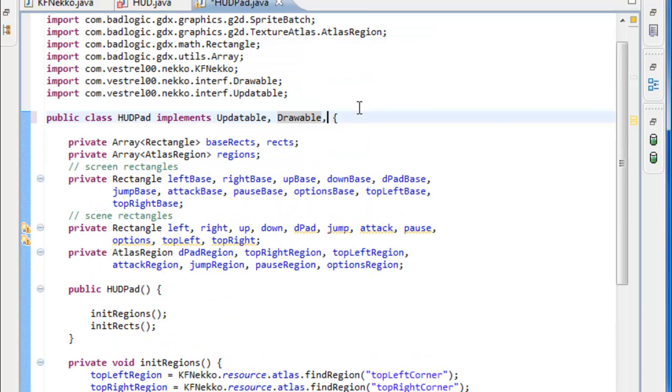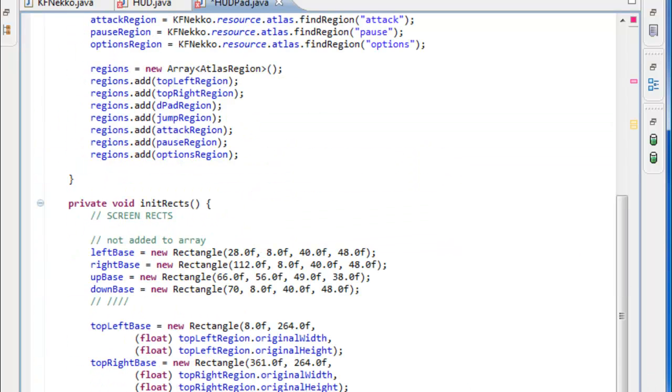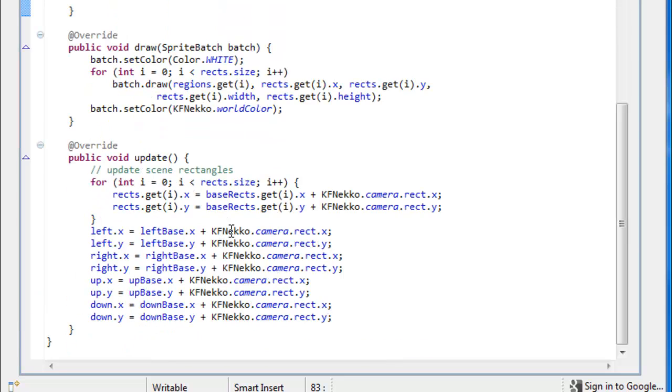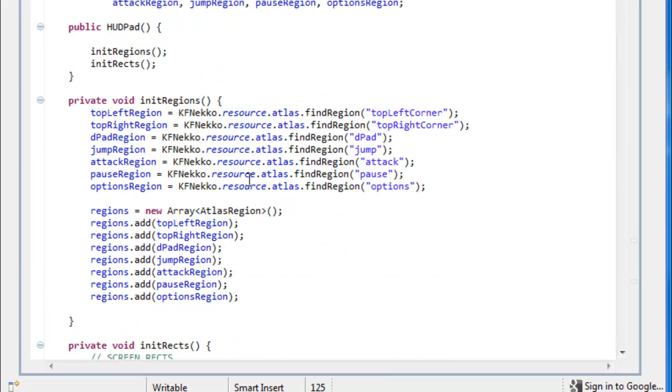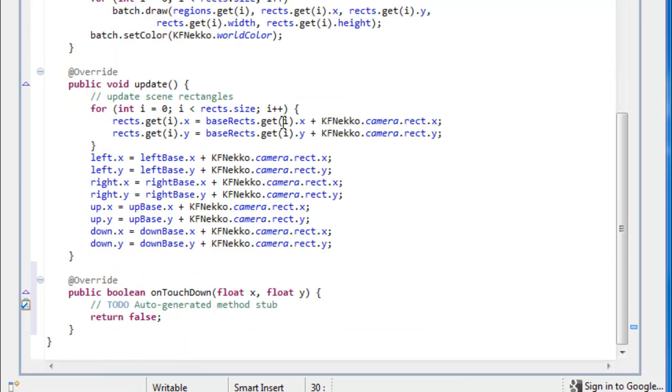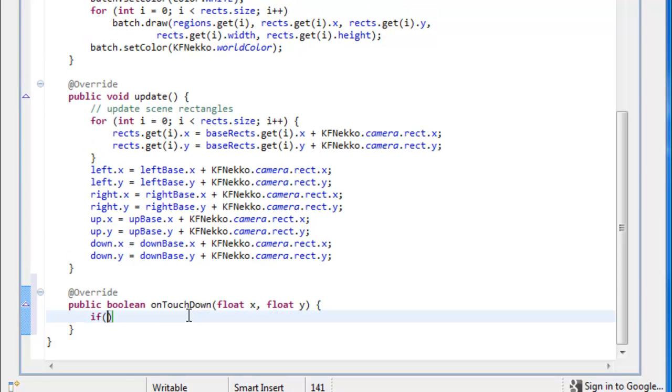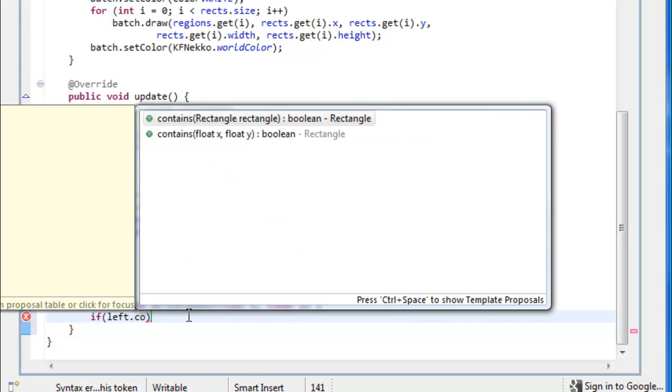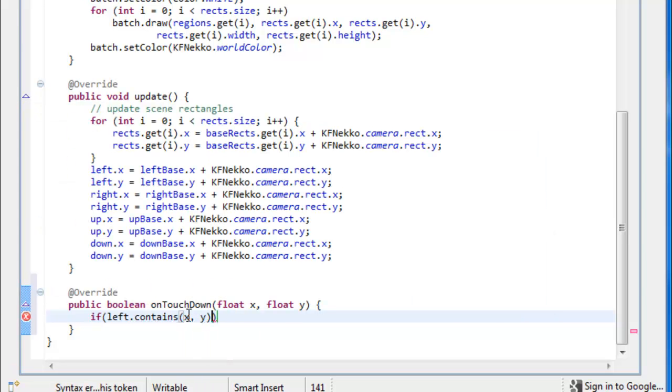Alright, so we're going to implement it, right here. So what are we going to do if our left dot contains the x and y, meaning the user touched the left rectangle on the D-pad?